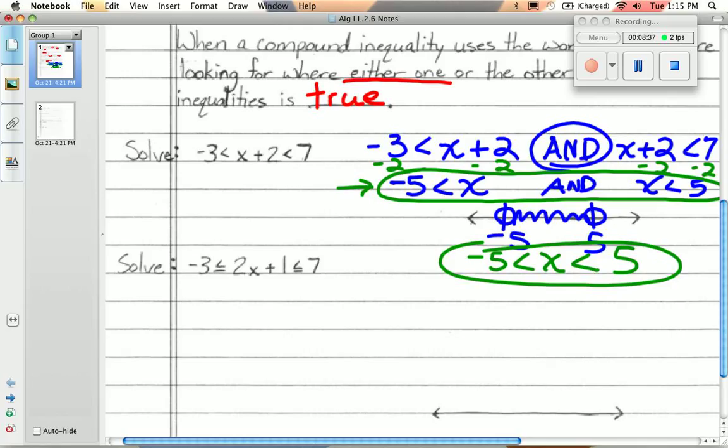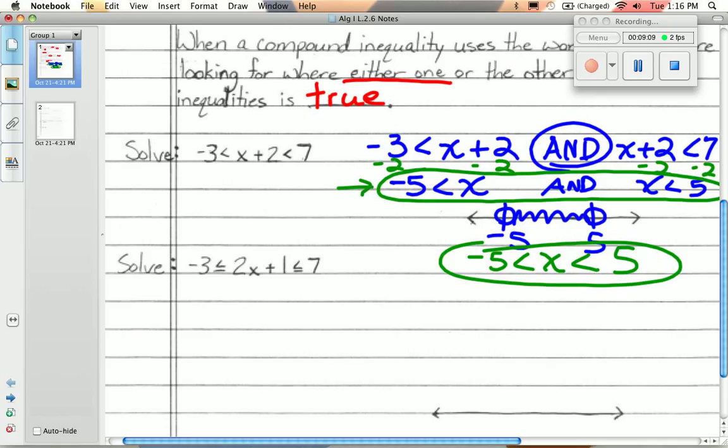Well, here's the way I like to solve these. Instead of breaking them into two simple inequalities, because I don't want to have to go through the work of bringing it back together like that, I'm going to do this the second way they showed you in your book. What did they show you in the book for that one? Look at example 2, part B. What did they do? You just subtracted 3 from every part.